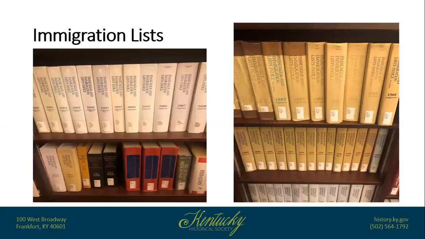And then here's a couple of pictures from our reference section. We do have some passenger and immigration lists and indexes and things like that that people have come and looked at. They can also give you an idea of a time frame of when they arrived in the United States, or where they came from and things like that. So they may be able to provide you something as well.